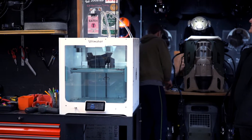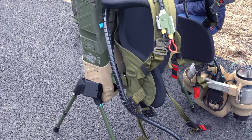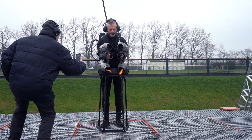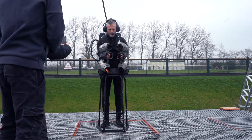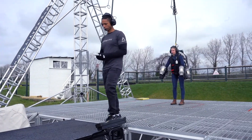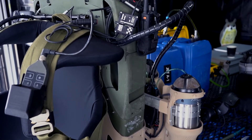3D printing fits in really well with a company like Gravity because we're rapidly making changes to all of our designs, and iterating over those designs super quickly means 3D printing is one of the only options. We use it to integrate all the components on the jet suits together in a novel way, and then either strengthen that with metal supports or consolidate multiple parts down into a single 3D printed part. There is potential for higher volume injection moulding in the future, but I don't think that would ever remove the need for 3D printing, especially in R&D phases and for many final-use parts.